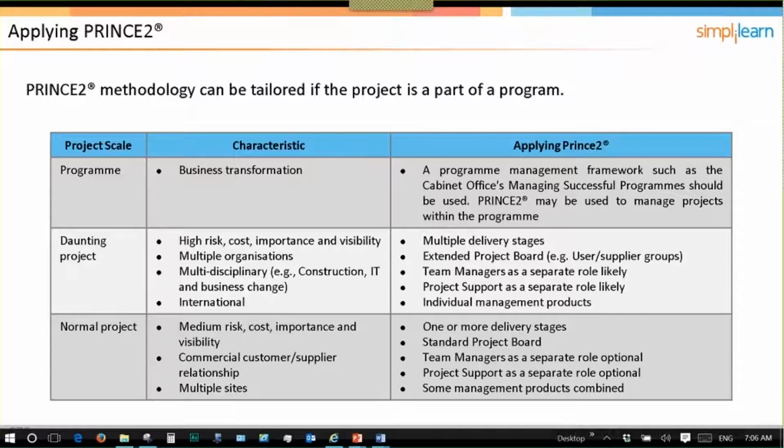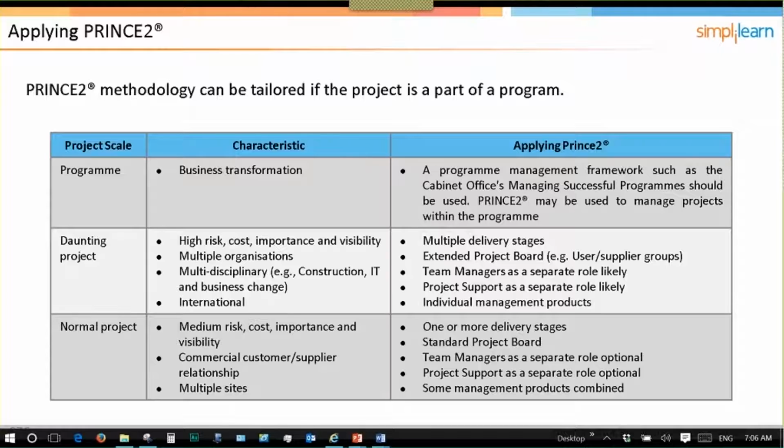If a lot of the work is subcontracted out, the team manager is actually the contract manager of my supplier. So I'm just managing that person and the overall contract. I can have project support as a separate role, but again, depending on the needs of the project, I may just pick that up myself. Most likely, I would see on a medium-sized project that it's a separate role, at least on, well, I guess it depends on how you define medium.